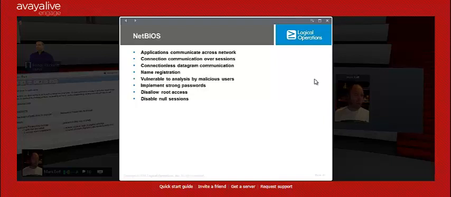It performs a variety of services, but there are a couple of things you're going to want to do. You're going to want to disallow root access, which is the lowest level of access, meaning the highest level of access. If you're accessing stuff at root level, there's pretty much nothing to stop you from accessing pretty much anything at any level.